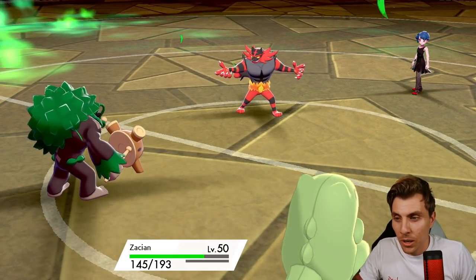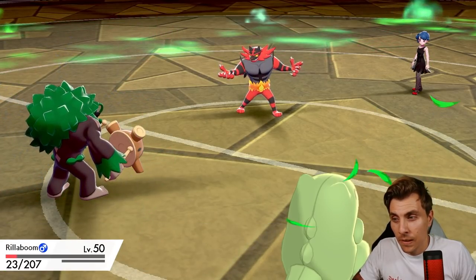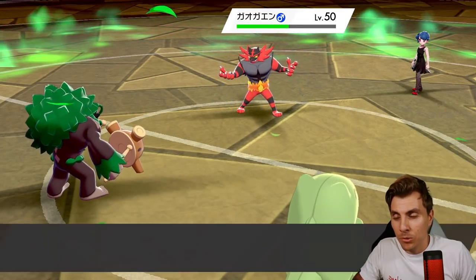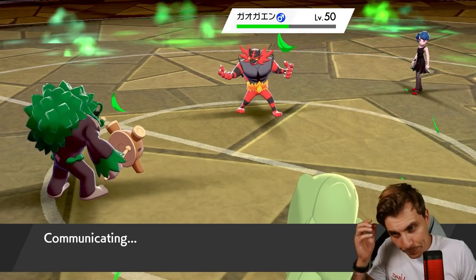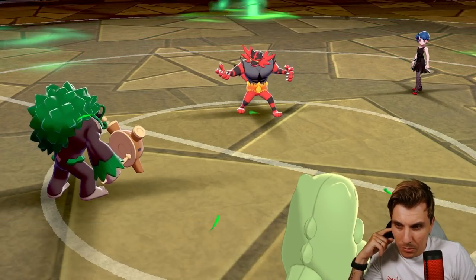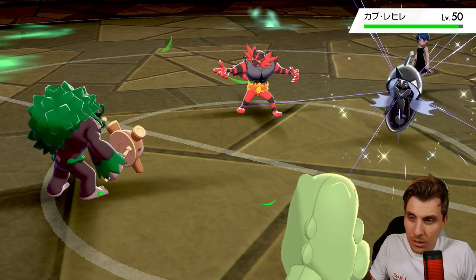So, don't know where the Zapdos would have went. Maybe doubled into that slot, to be honest. Because, yeah, the Finny gets a lot harder to deal with once the Rillaboom's gone. I wonder if a play rough is going to be enough to get the Incineroar, potentially. It should do, actually. It should do.